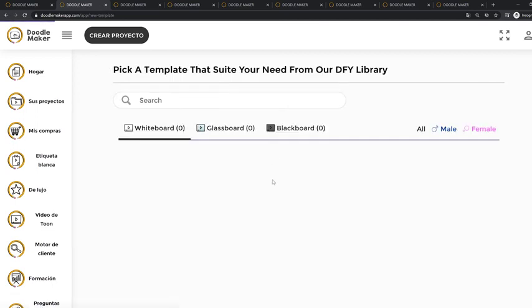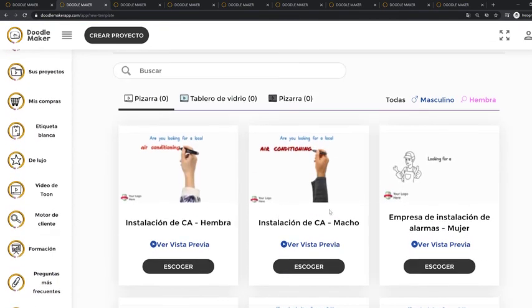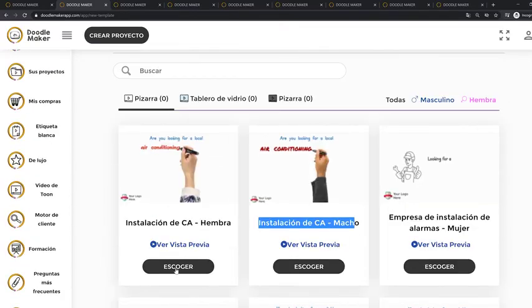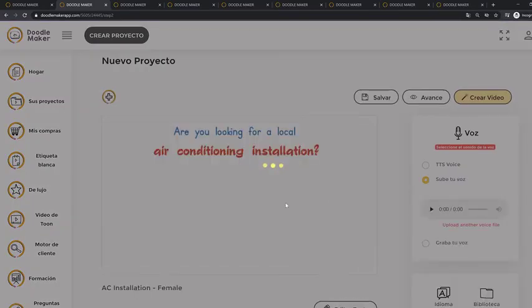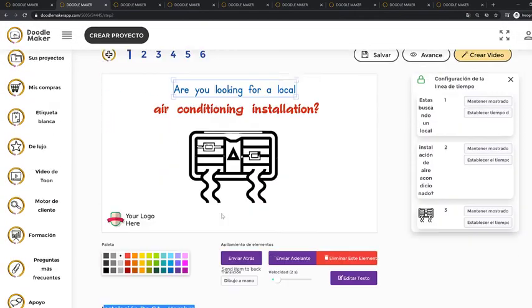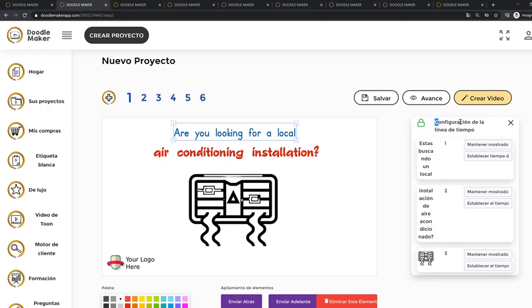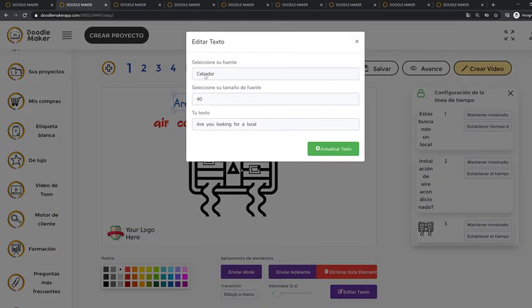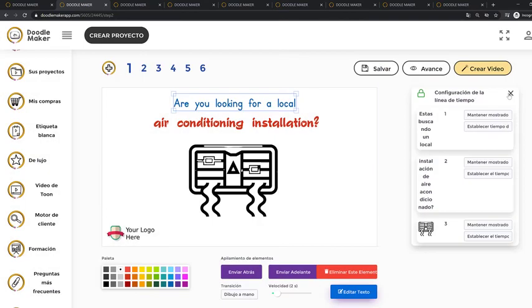So if I go in here again, you see that, right? All this, you see that? All of this stuff is translated over again. So if I click on this, I choose this, you can go in and you can obviously change the text and so on, right? But check this out. The whole application is fully in your language. So that means, if you ever wondered, hey, can I create this application for my language and I'm kind of stuck? Well, you can do that. You can click on this, and every element, you see that? Your text, your font, and everything is in Spanish here, so you can get started with.